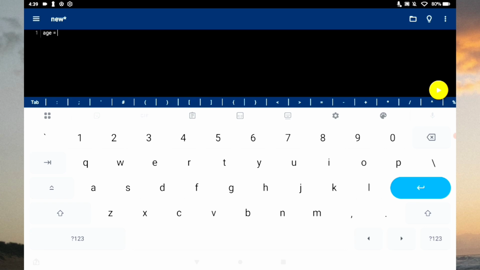So when I say age equals, now I can put an age that I want to store in the variable age. Let me type my age, 19. So now age is known as 19. Whenever I use it, it will always be 19. So this is the basics about variables. Let's dive into print, because there's nothing much more about variables which you can learn right now.